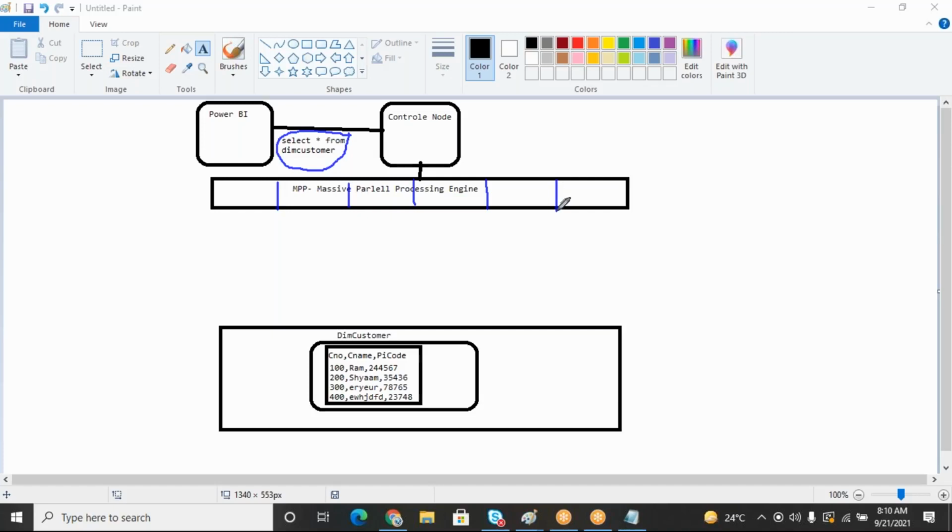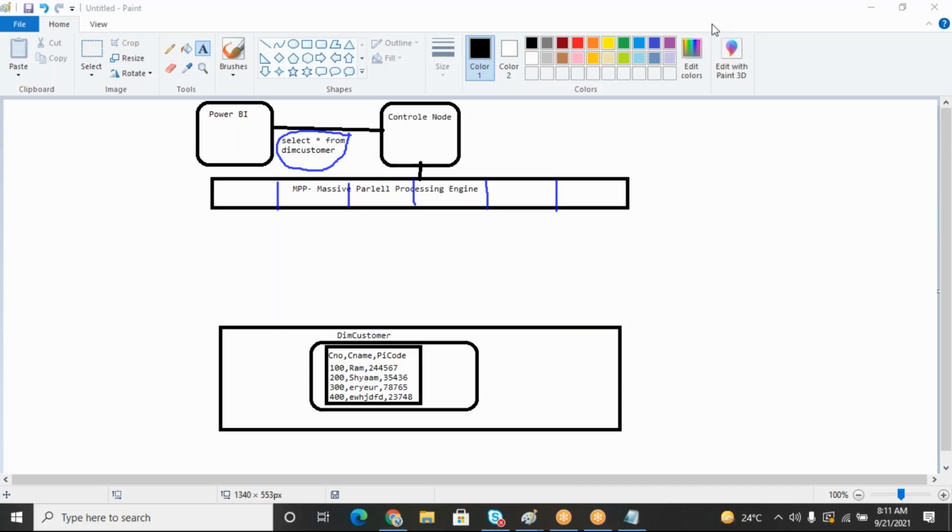Instead of one person performing the work, if the same work is divided among multiple persons, then you can finish it as early as possible. Correct? A similar concept applies here. The massive parallel processing engine also does the same thing.